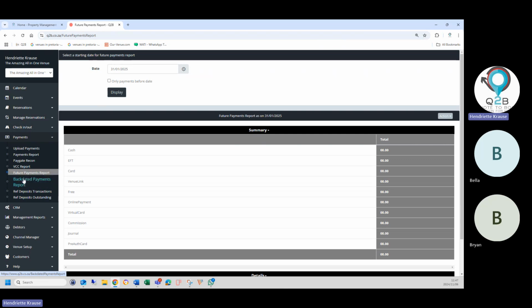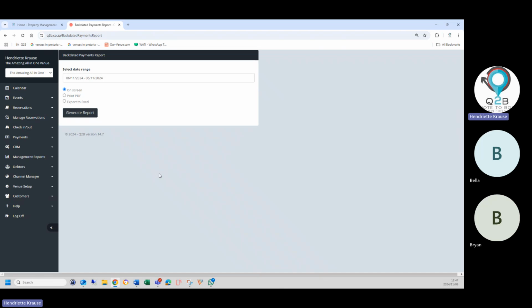Future payments report. Backdated payments report. Now, this is only when a venue GM is an administrator and he wants to pull a report to see any of the users that go into a booking. They can remove the edit and delete from a user and not give them access. If they give them access, he can still pull a report to see if any user changed payment information.